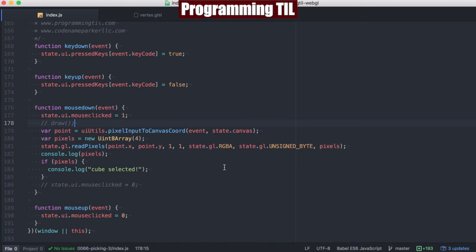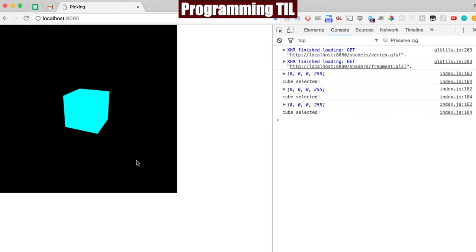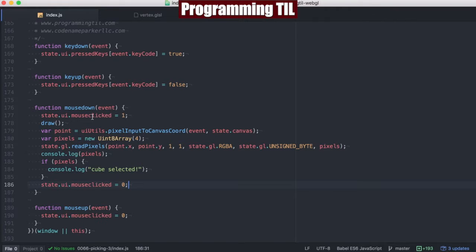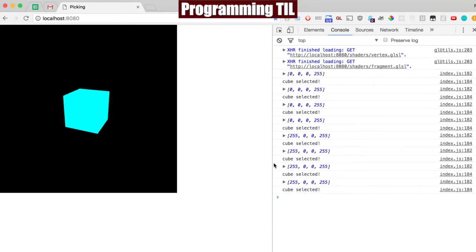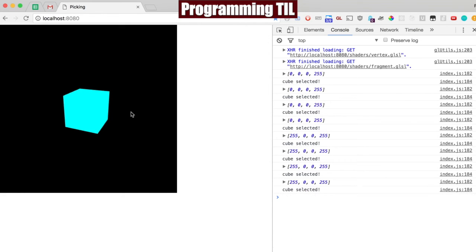Well, it's really, really simple. Basically, as soon as we have done the mouse click, we just want to draw, and then we want to set the state to being unclicked right afterwards, and the animation is going to take care of the fact that it is now not cleared. We can actually draw again if we don't want to wait for the animation. So now if we refresh and we click, you can see it doesn't draw it, but now it does select with red here. You can see the red is the first variable.